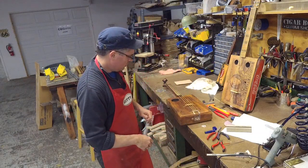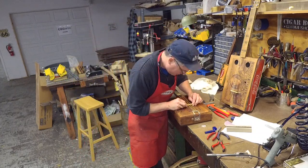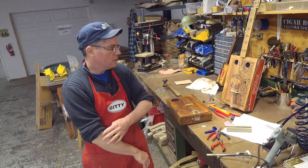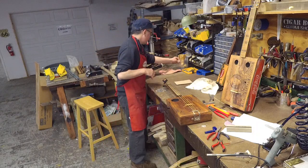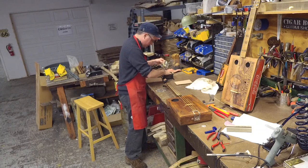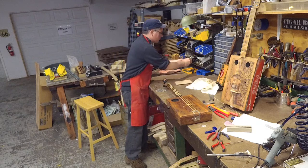One thing you can do, and I have to admit, I was hoping there would be no string buzz after doing all of that. One thing you can do to try to combat string buzz is raise your bridge. Now, if your action's already high, then there's only so high you can go and still have it be really fretable. But one of my favorite tricks, let's see if I've got any around here, I might have to run off camera again. One of my favorite tricks is to use old coins to bring the bridge height up. Pennies, old wheat pennies, buffalo nickels, things like that.